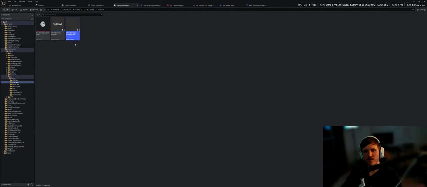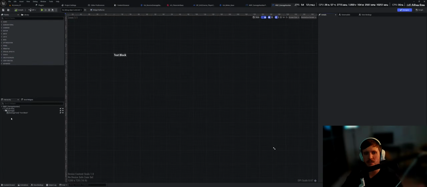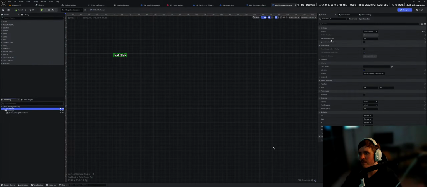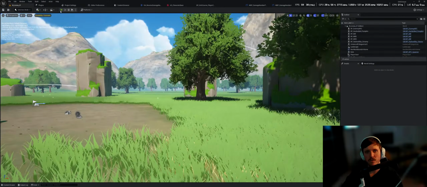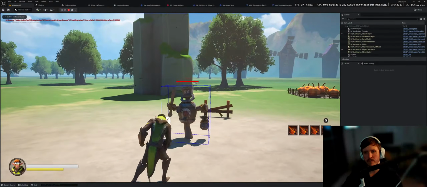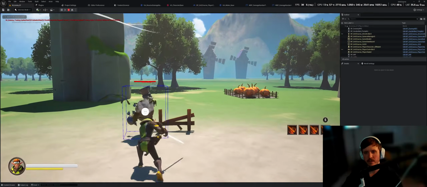Like the damage number itself, I don't really like how much it's scaling. I don't know if I could say like 0.5. And this will look okay. Yeah, it looks a little off.